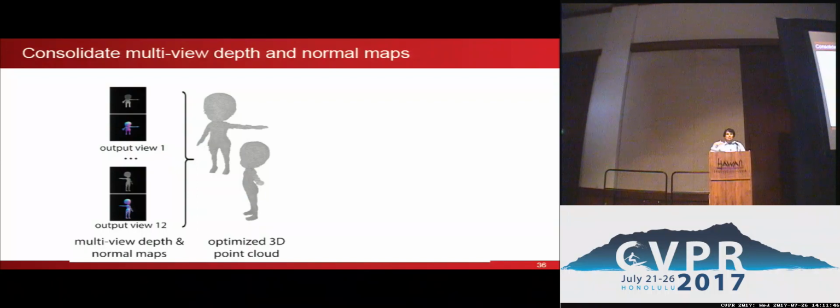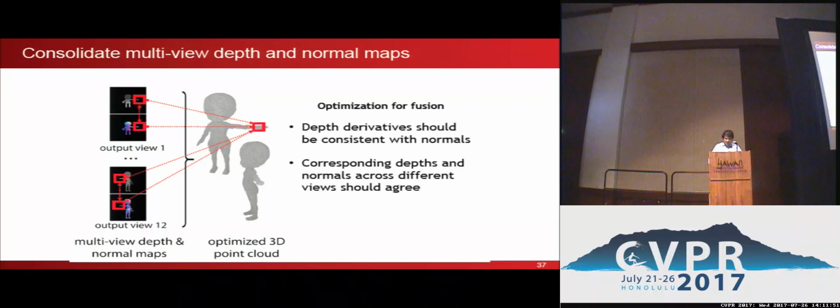So what we had is an optimization, a fusion strategy. What it does essentially, briefly, I would mention that essentially you take the depth maps and the normal maps. You want to ensure that the depth and the normal maps agree. So you solve an optimization problem where the depths are unknown. You want the depths that will be optimized for to be as close as possible to the predicted maps, and at the same time you want the derivatives of the depth that approximate tangent directions of the surface to be as orthogonal as possible to the predicted normals. So you try to fuse essentially information from both depths and normals, and we found that this is useful.